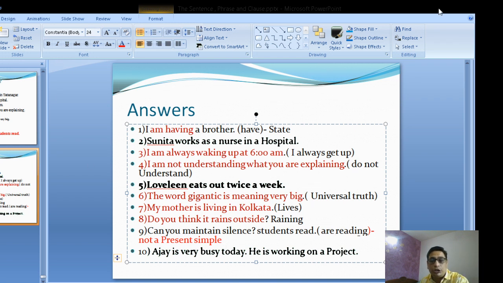Now, we have covered today the present simple tense and compared it with present continuous tense. We have understood that with state verbs, which are conditions or situations, we simply cannot use the progressive form. And we can use present simple tense only for habits, general truths, permanent situations, a vivid narrative of the past, something about the future that has been decided, quotations, and of course commentaries. But whatever is a temporary situation, it's always a present continuous tense, mainly because it's happening in front of your eyes, which is likely to stop.